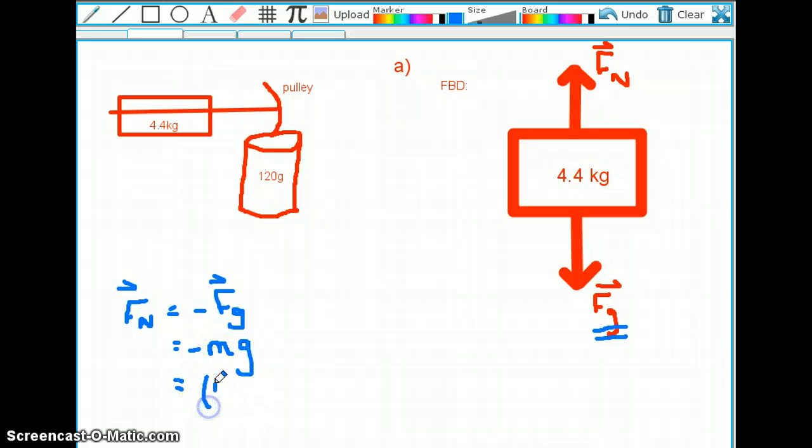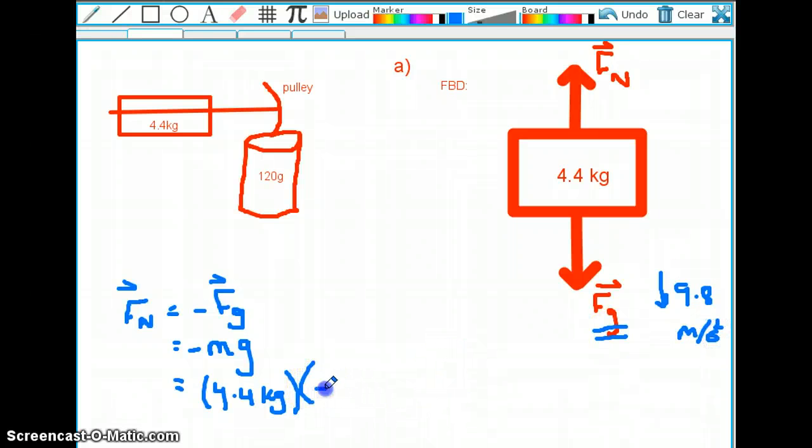So mass 4.4 kilograms, and your acceleration due to gravity. Now the acceleration due to gravity is in your downward direction, right? So it's obviously going down at 9.8 meters per second squared, right? So I would put in a negative sign because it's all to do with vectors and directions, so make sure you have your negative signs in the right place. And I really should have a negative sign over here.